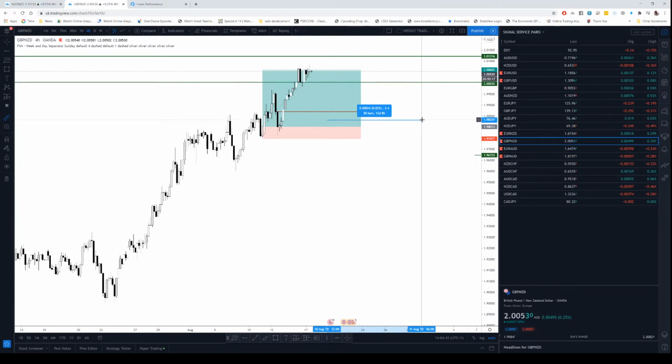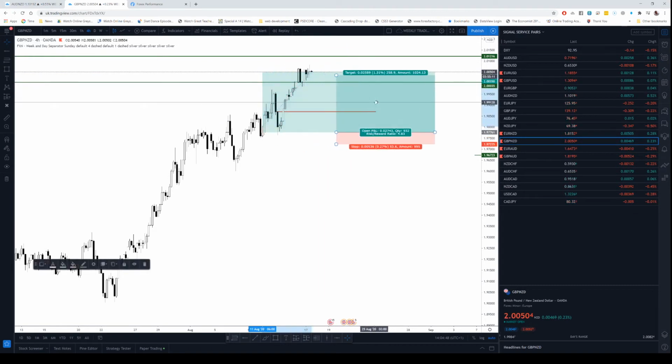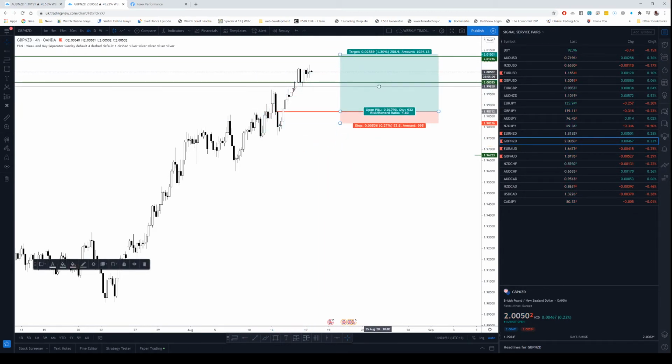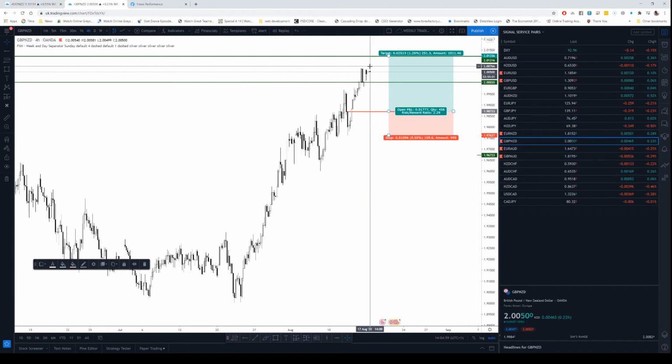So if you do get price to retrace on this before hitting that level, then I like here with a stop below this and a rally back up to that level. So if you do get price to go into some form of a retracement, let's say price all of a sudden drops down here, I fancy a long there, back up there.